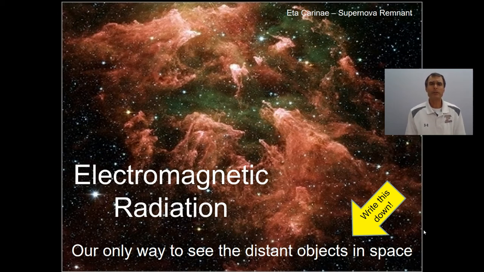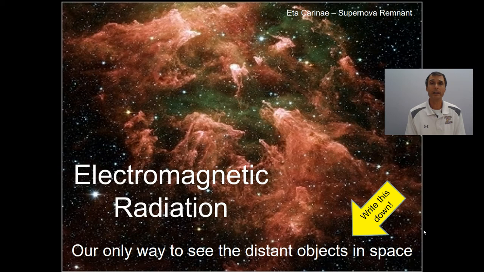Before we talk about objects in space, we have to understand how it is we learn about them. And a lot of the stuff is really far away and we've actually never been to it. The only place we've sent humans to is the moon. And the stuff we're looking at when we talk about stars is outside our solar system. So it's really, really far away. So how exactly do we learn about it?